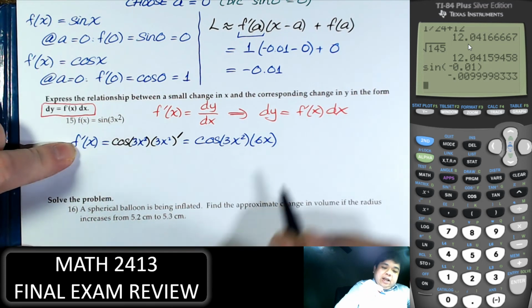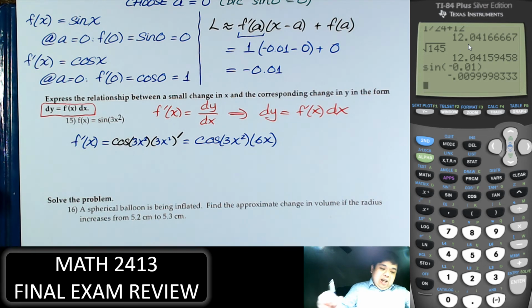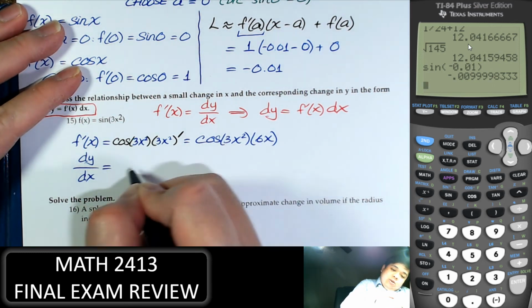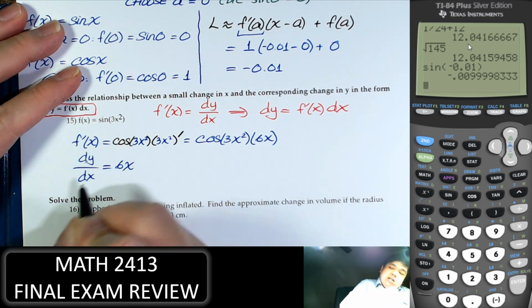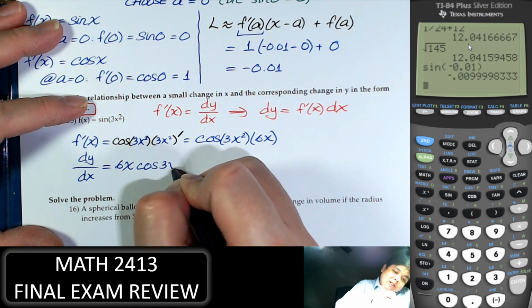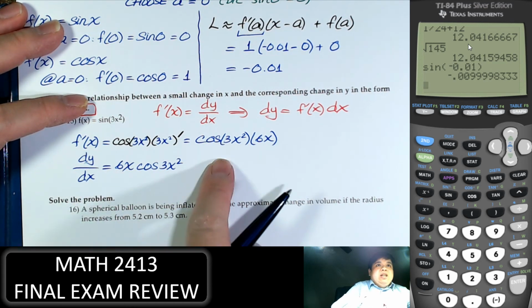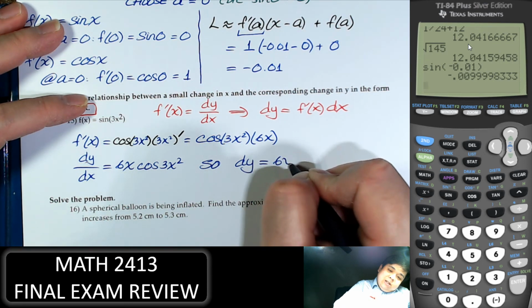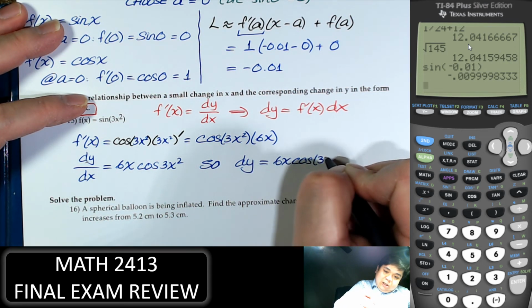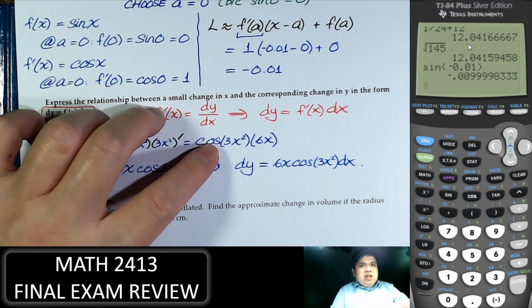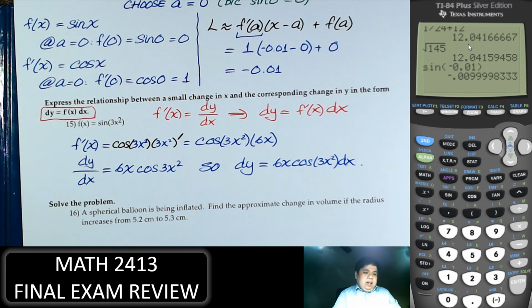Right. Now for the derivative notation, we can say it is dy over dx, and equal to this. I'm going to write the 6x in front, so I don't need the parentheses. Right, and move the dx over. So it's just different notation for the derivative, and move the dx over. It is exactly equal to dy equal to the derivative times dx.